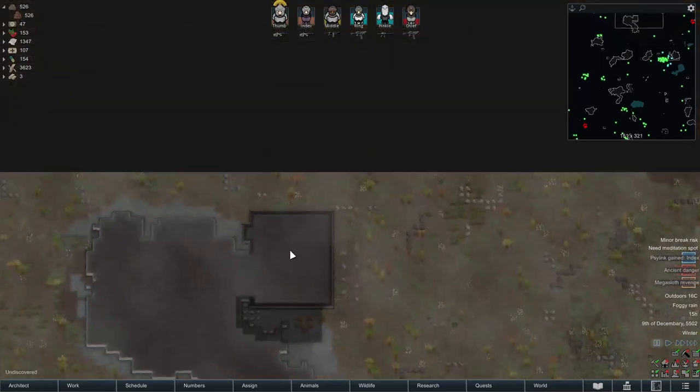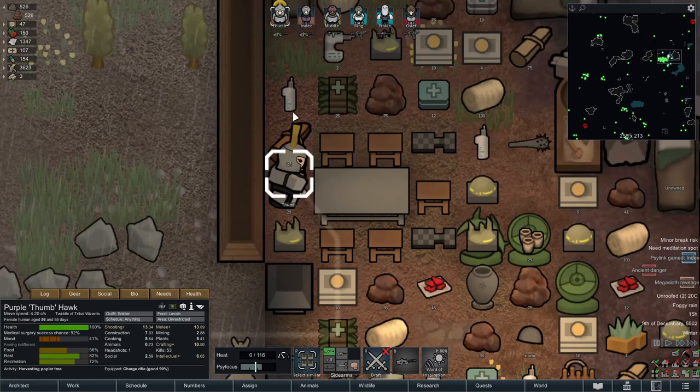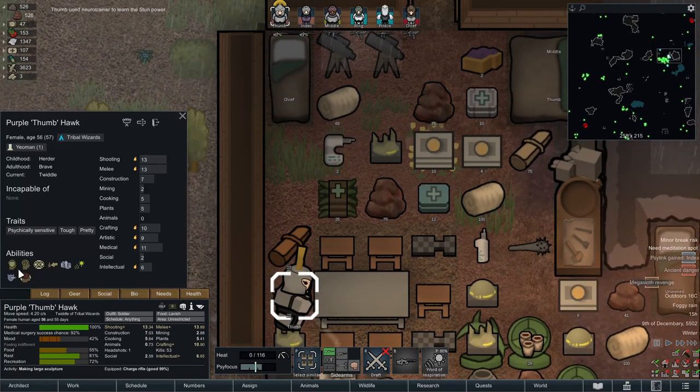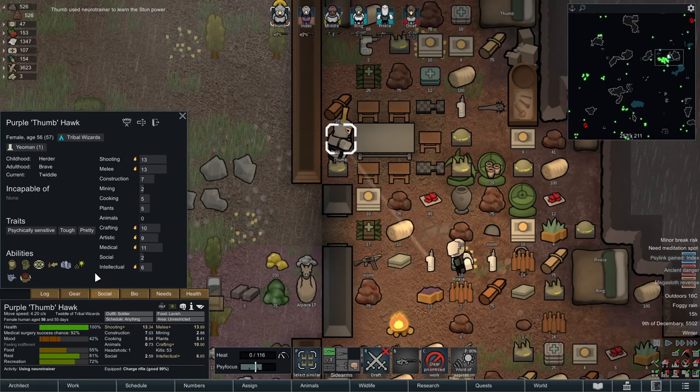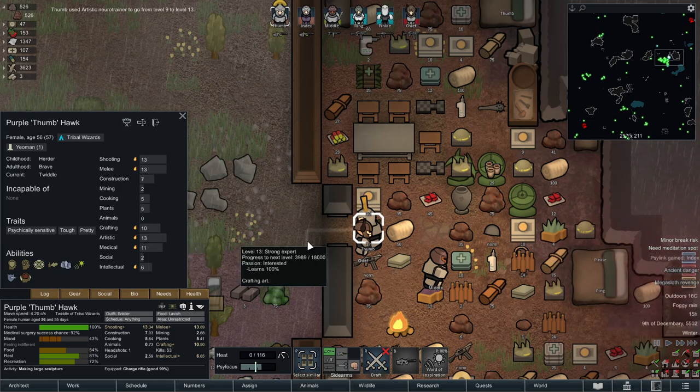Before we break open this tomb, there's just a couple of side projects that need work that have been going on for too long. One is Thumb here needs to learn the Stun Psycast, just because they didn't have it already. Stun is a level 1 spell, and it's just handy for stopping things in their tracks. Now, the next thing they want to do is learn Artistic. They're going to go from 9 to 13, which, yep, that's perfect.